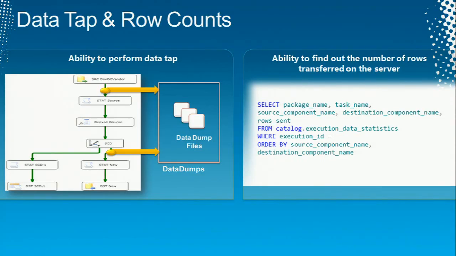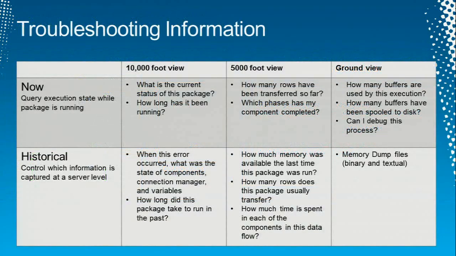Other nice thing is you can find out how many rows passed on every path in your package. So you can dynamically write a query that will tell you. You don't need to insert row counts and log those row counts anymore. That data is just all there for every single path within your package. You can just query that out. Very handy feature. This is just a quick thing for review afterwards.